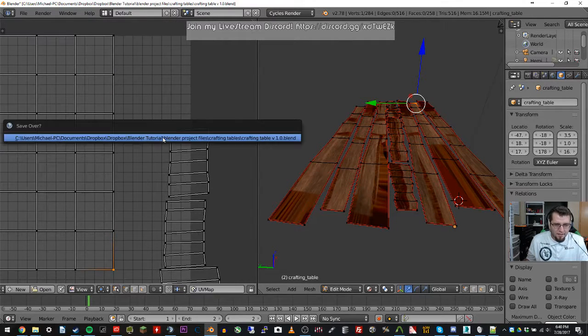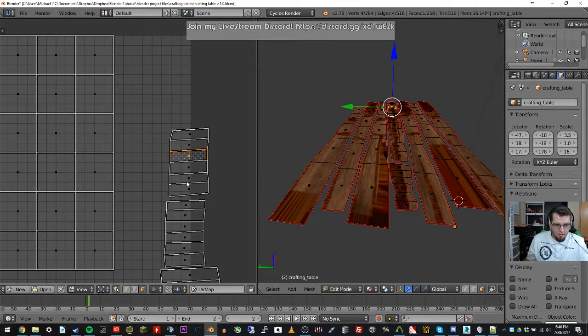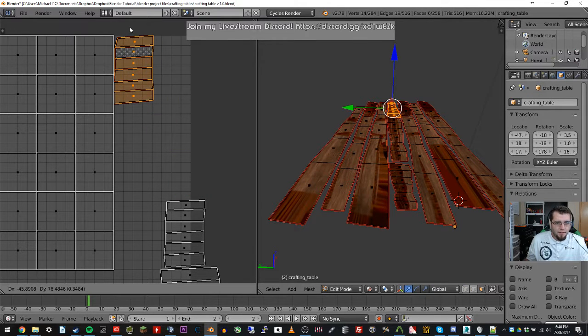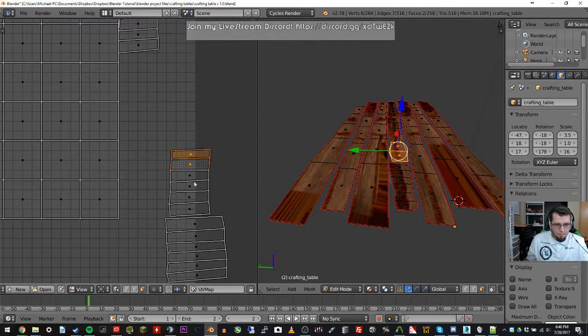Okay, so the fun part. Let's go ahead and save here. Notice the pieces are different sizes, so this is going to be a little more difficult. Let's go Control Tab, go to Face Mode, select this. Let's go like that, a little faster than pressing B. Bring that up there. And the middle piece here is a bit bigger and it's backwards, so let's go ahead and flip that. How's this one?